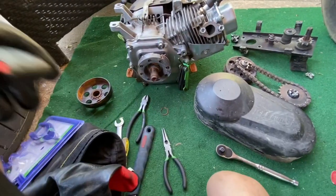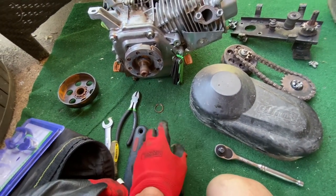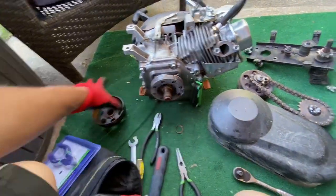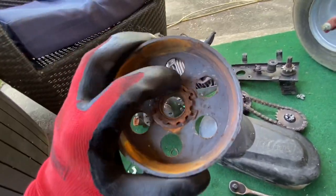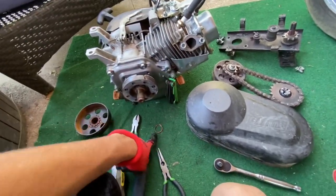Old motor's out. And now we're going to set this new one on. But first I got to get this clutch assembly mechanism thing off. So got the snap ring off. I used these, weren't really supposed to, but hey, I started it, grabbed it, pulled it on off. This won't come off. And I'm like, oh my goodness. Because you have to pull this off the clutch brake drum thing, whatever it's called. And it's got other stuff in it. So set it to the side. Don't lose your snap ring.